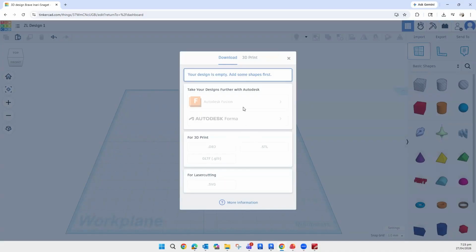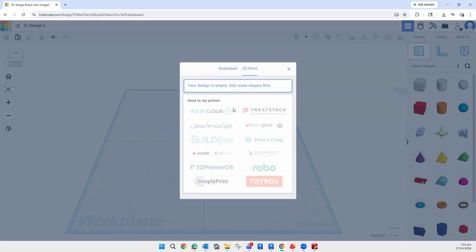Autodesk Fusion, Autodesk Forma, and other types of STL. And the rest are all the 3D printers on the market. They have collaborated with Autodesk, this Tinkercad. You can straight away select the 3D printing machines, the kind of robots they are using currently. The rest I know are Robo 3D printer and Simply Print.